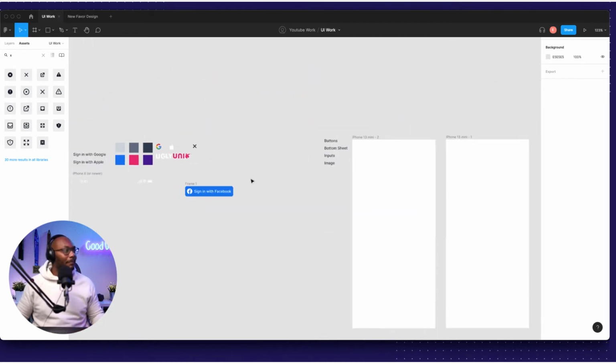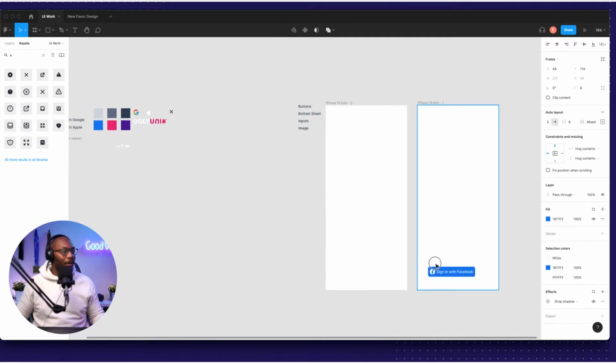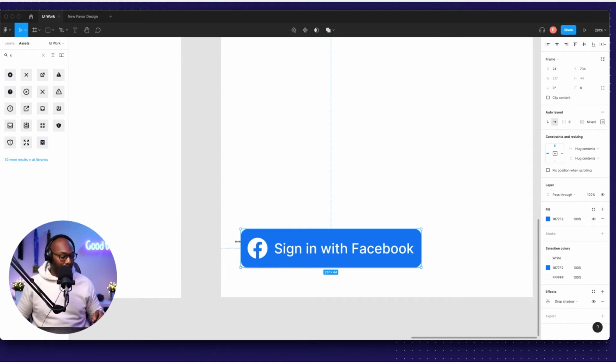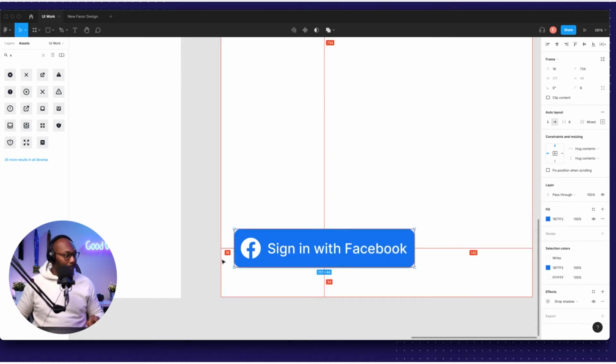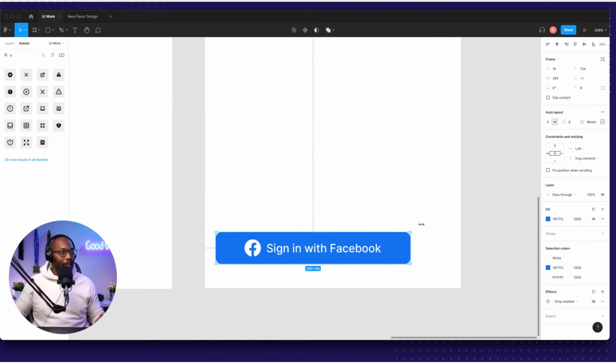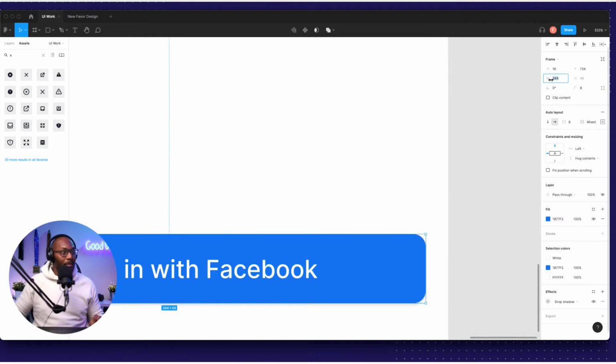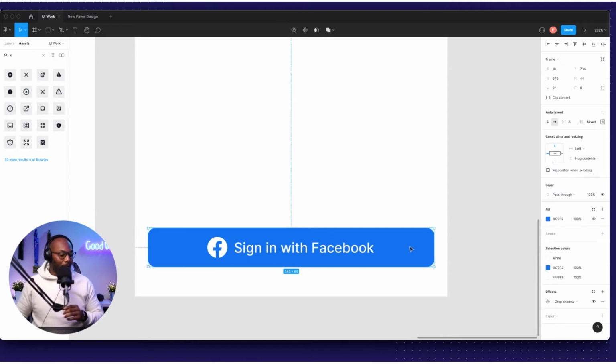What do you guys think of this button? Cool, right? We're gonna put that. Well, we want our button to go all the way across. And actually, we're gonna just make this one button once, and then we're gonna just use auto layout to replace some things. So I want to go 16. Actually, I think it's 344. I actually use this screen size a pretty good bit. So actually, no, I don't use it. Okay, not 344. We need one more pixel. Let's do 343. I was close. Look, I was close, man.